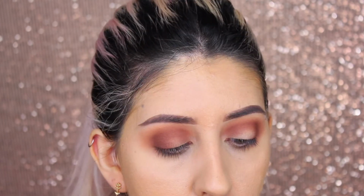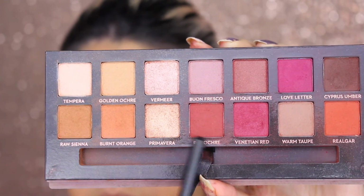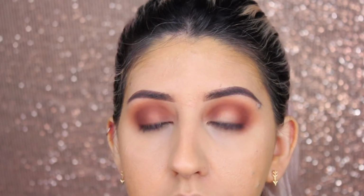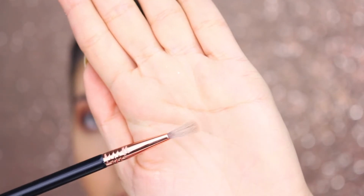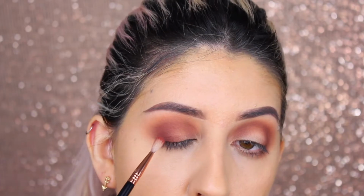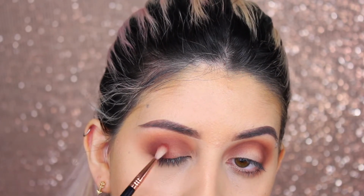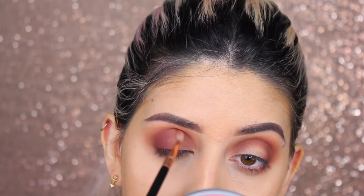So I do want a little bit of a reddish color, so I'm going to be using this one from Anastasia Beverly Hills, and this is in the color Red Ochre. For that one, because I already wanted to show more on my crease, I'm moving to a smaller brush. This brush is really good for a cut crease to define your crease, and this one's from Sigma, the E36. So I'm also going to be applying this on the outer corner of my eye, but I'm really going to focus more on my crease.